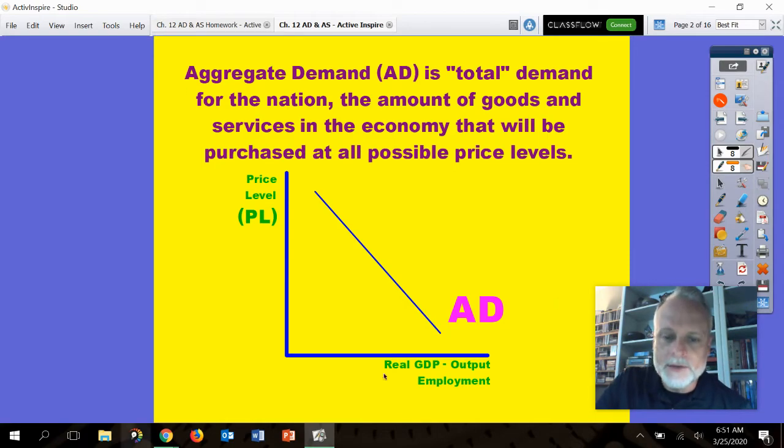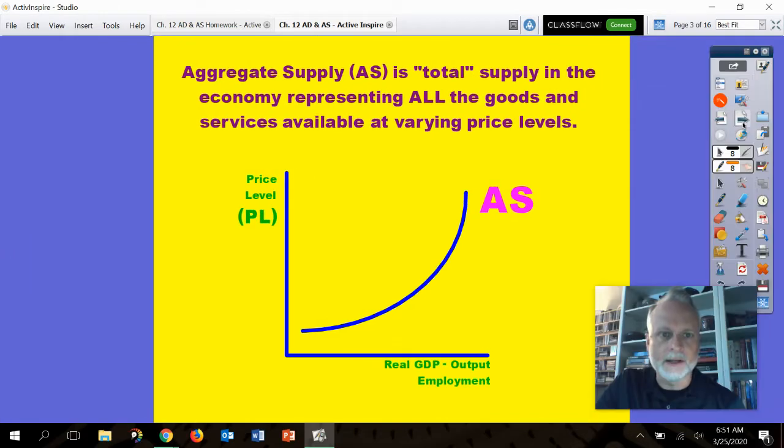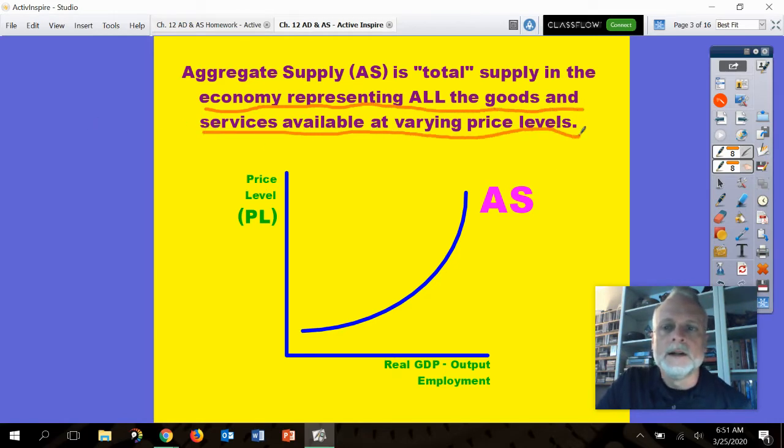Okay. Once you get that labeled, then go to the next slide and you'll see we're talking about aggregate supply. Again, the new stuff is up here. I'm going to try not to scratch it out this time. You guys know the economy can only get so big in the short term, right? There's a limit to what all the businesses in the country can do. That's why we have this upward sloping curve that almost goes vertical at the top point, because we've maxed out our production levels and are kind of hitting a wall at that point.